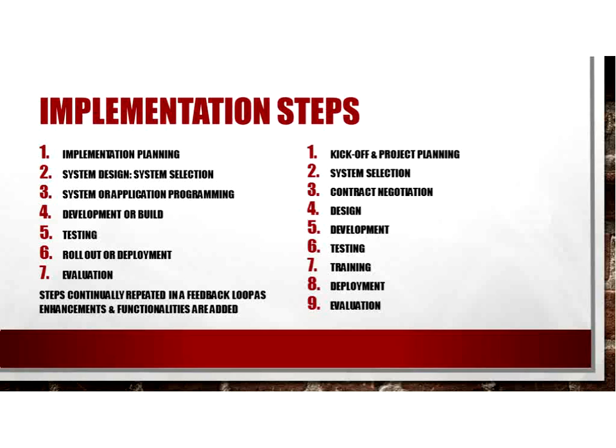You can elaborate a little more on your steps in implementation. That's what you see on your right-hand side, where you start with a kickoff and project planning, creating the project planning team and task forces, and then 2 will be your system selection, selecting what they're going to implement using a process. Then 3 will be your contract negotiations, or negotiating agreements for all your necessary system components and services. You want to design your system in concert with your process redesign, including your interfaces and those types of things.